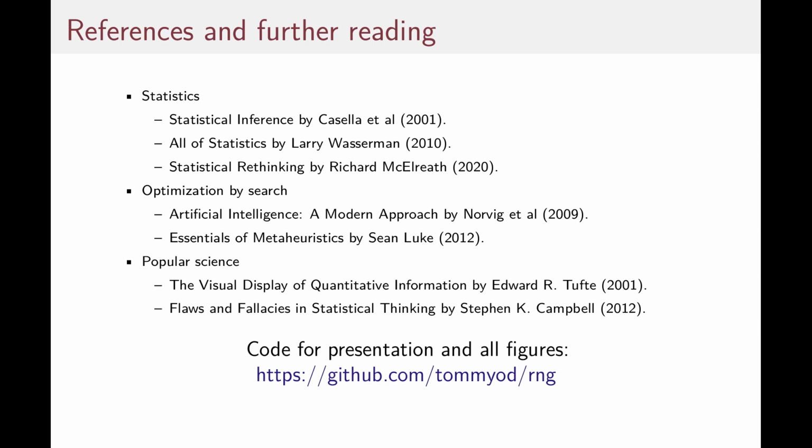So if you're interested in learning more, I highly recommend reading up on some statistics or some optimization, or even some popular science books where you can learn about, for instance, the flaws and fallacies of statistical thinking, just to expand your repertoire a little bit. Reading books, I think, is excellent. You get some high quality content that's hard to find online in most places, in my opinion.